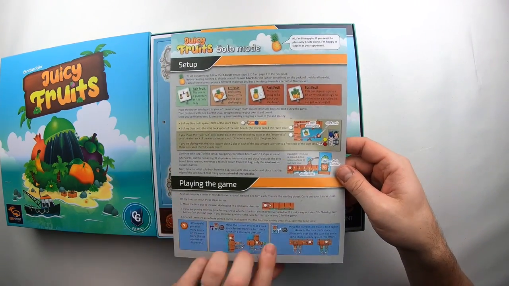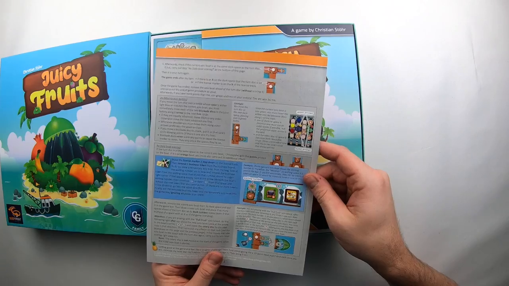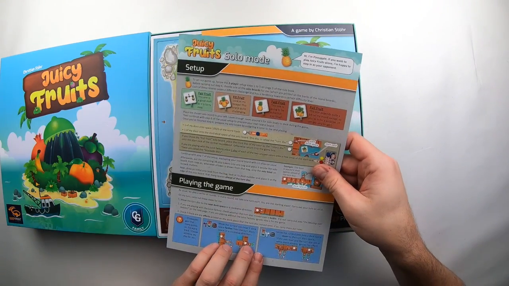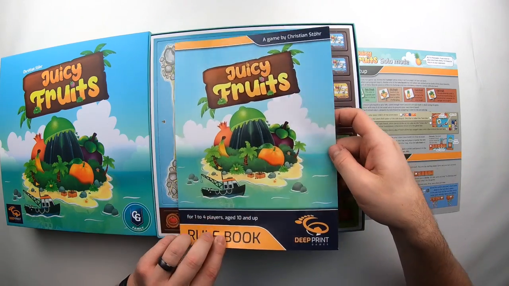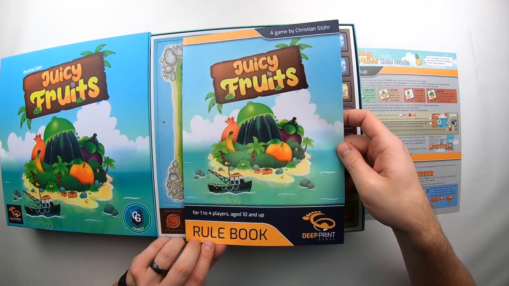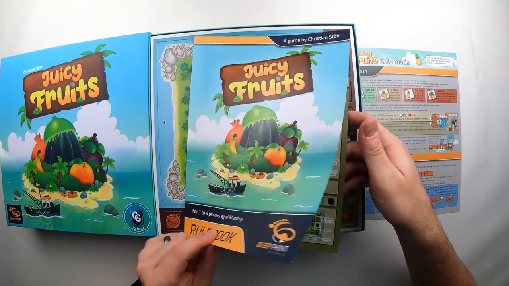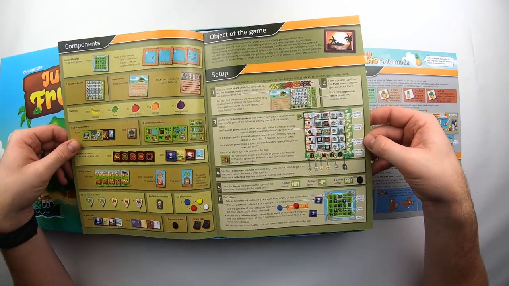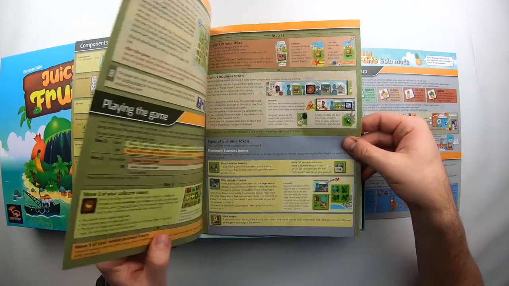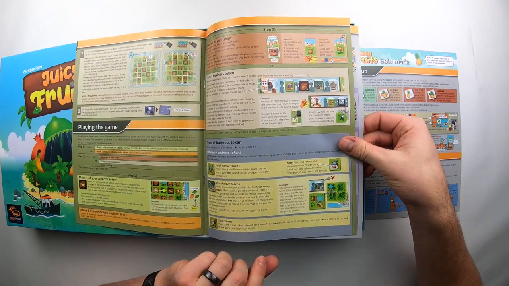You got solo mode instructions set up and everything right here. So it's got its own separate instructions. So I guess you can play this on your own, which I kind of like. You got the rule book overall for 1 to 4 players, ages 10 and up. It says it's about 45 minutes or so to play the game, but not too extensive on the rules.